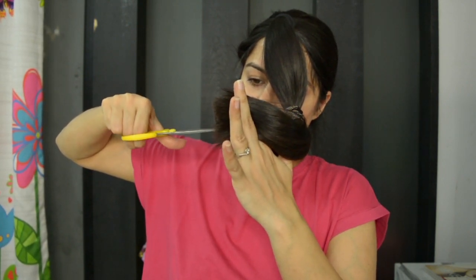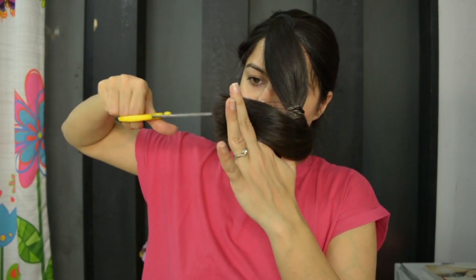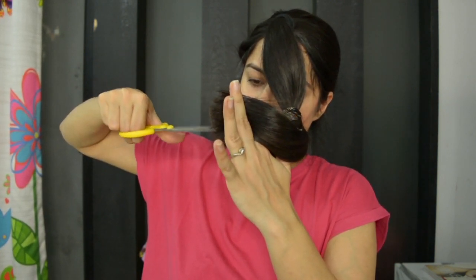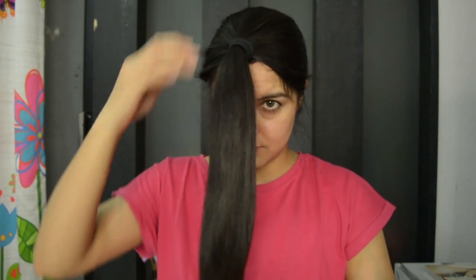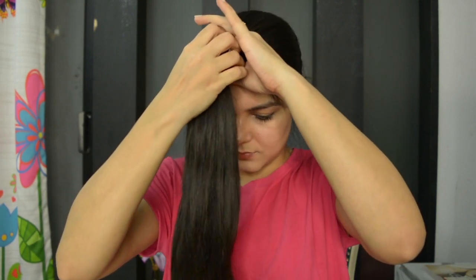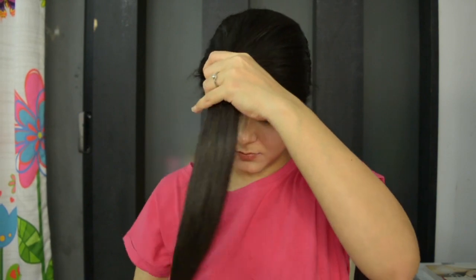It is not difficult. Just cut very little hair, so that they do not look like being cut at a very sharp end. This way they just look more smooth, and it will also hide if you have made any mistakes. So now just remove the other rubber bands as well, and now you can see the layers that I have got over here.